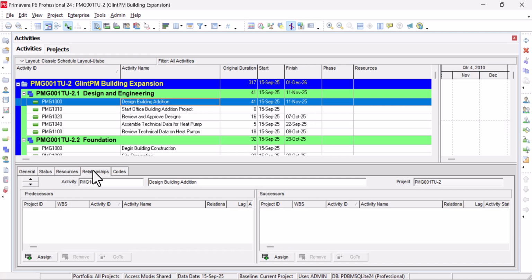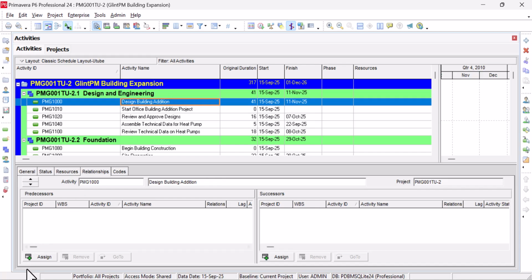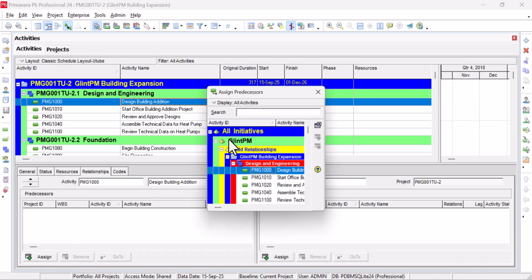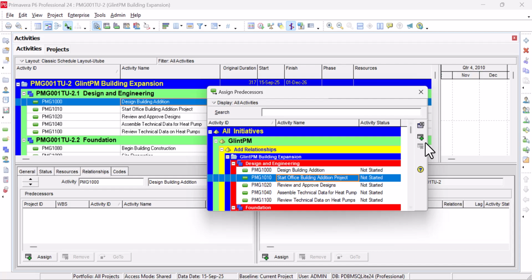For now, we are going to do the relationship for this schedule that we're using as a sample. So on the relationship tab, you have the predecessor and the successor. Take note: your left is predecessor, your right is successor. So for you to use the predecessor, just click on assign. You pick an activity and you make the other activity predecessor to it.